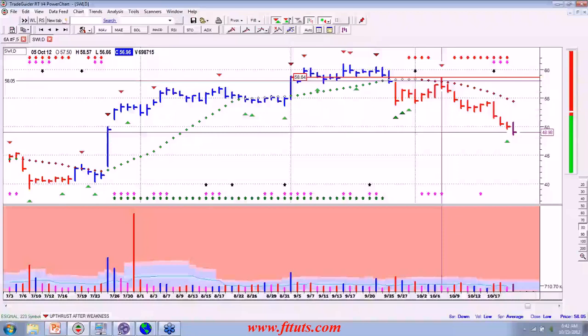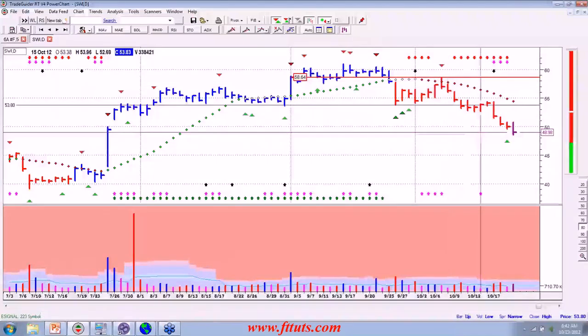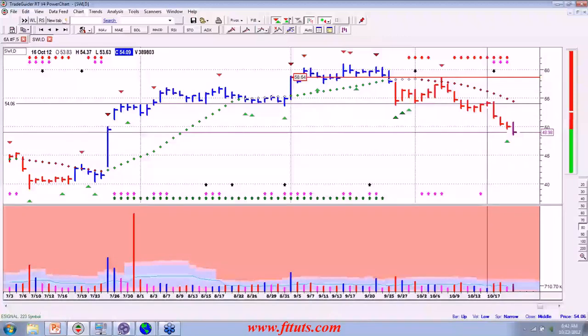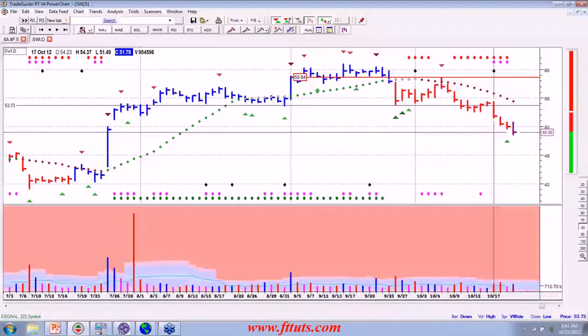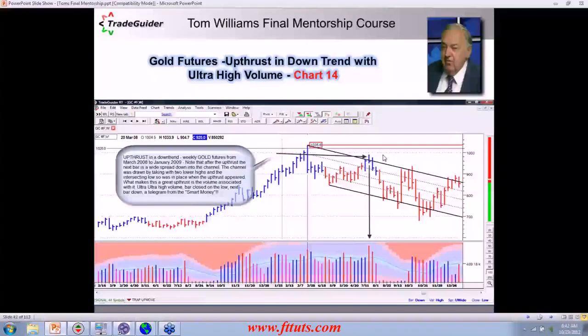If I was short now, I wouldn't be out of this position at all. There's no stopping volume here. If I'm short now, there's no reason to be out of this trade at all. Because, Thomas, the market is behaving weak, and every time it goes up, it's going up on no demand bars. Very low volume, narrow spread up bars. That's behaving weak now, not strong. Okay, good. Good questions.